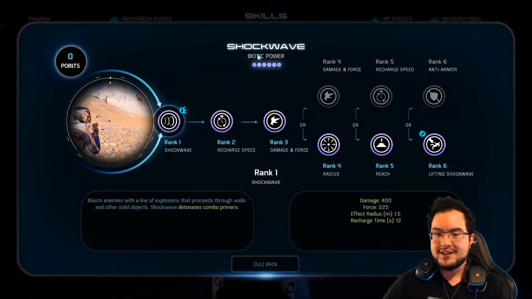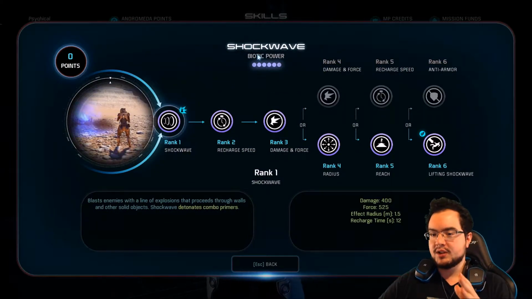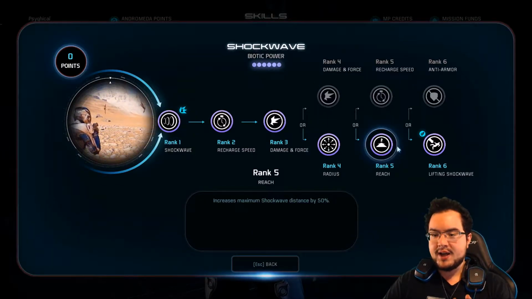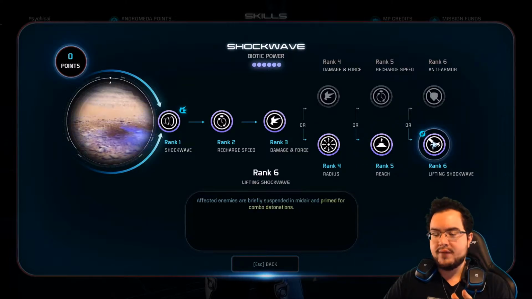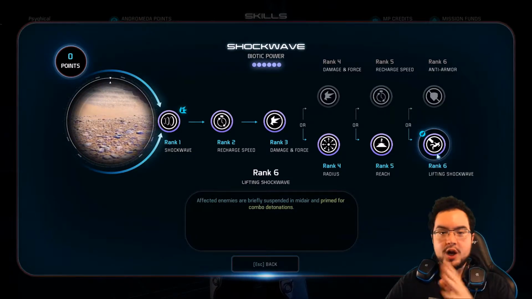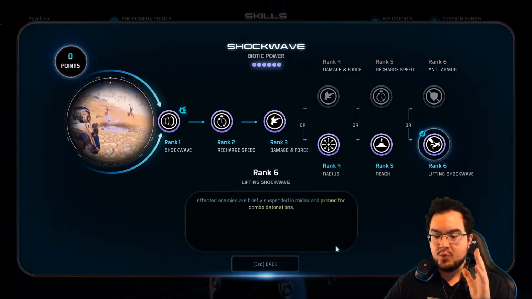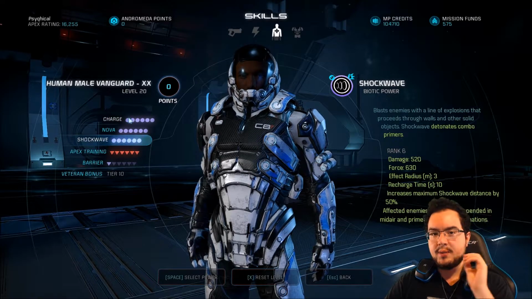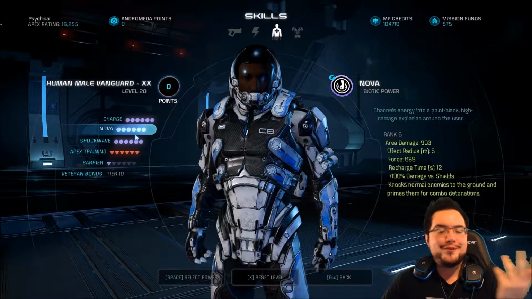In Shockwave, this is actually not going to be our damage dealer. We're going to use Radius and Reach. The reason for that is because of the lifting Shockwave at rank 6. This primes everything. Shielded, armored, you name it, it primes everything. So this is really good as an opener, as Shockwave into charge will give you that biotic explosion. And then you just finish them off with Nova.